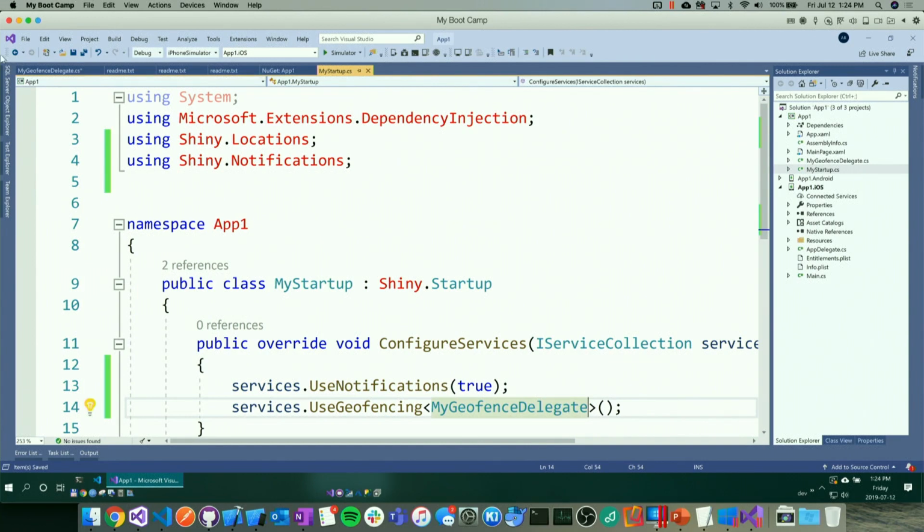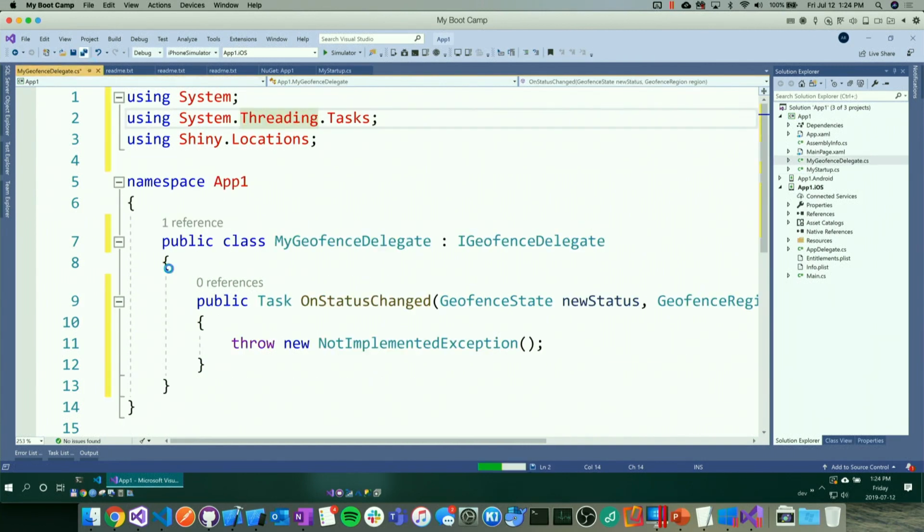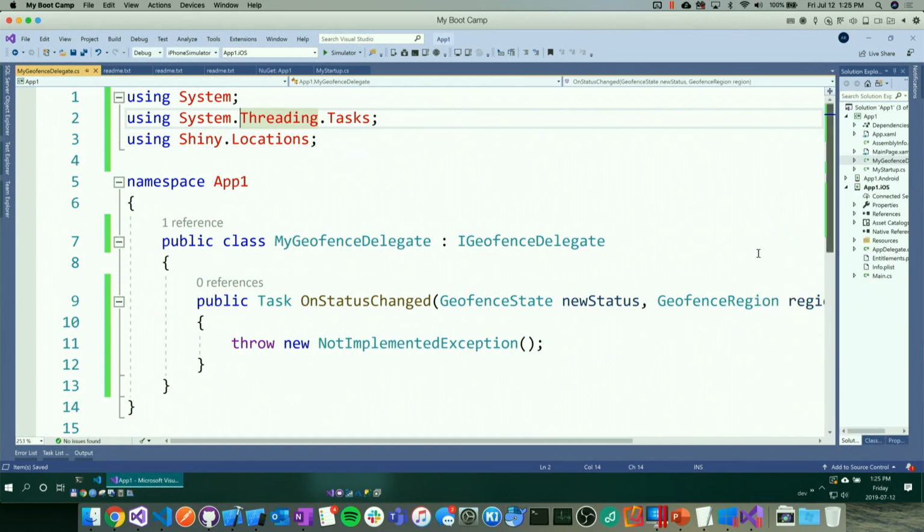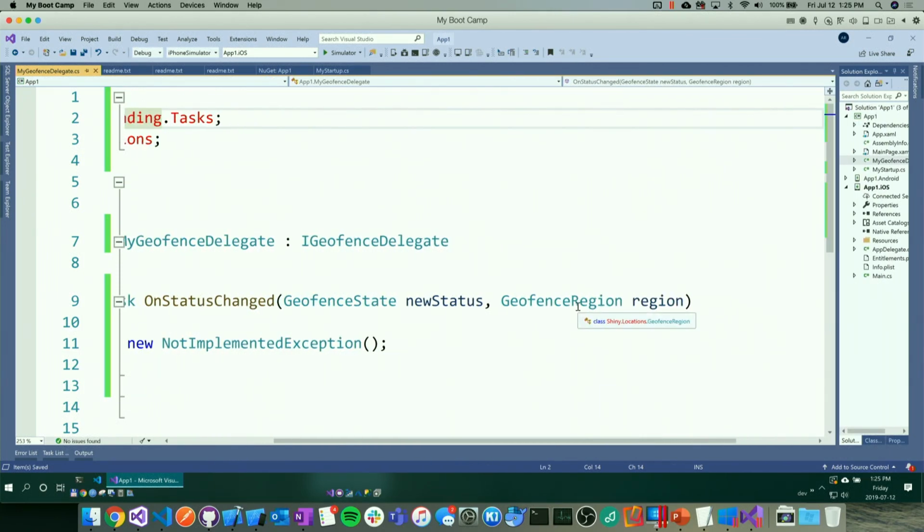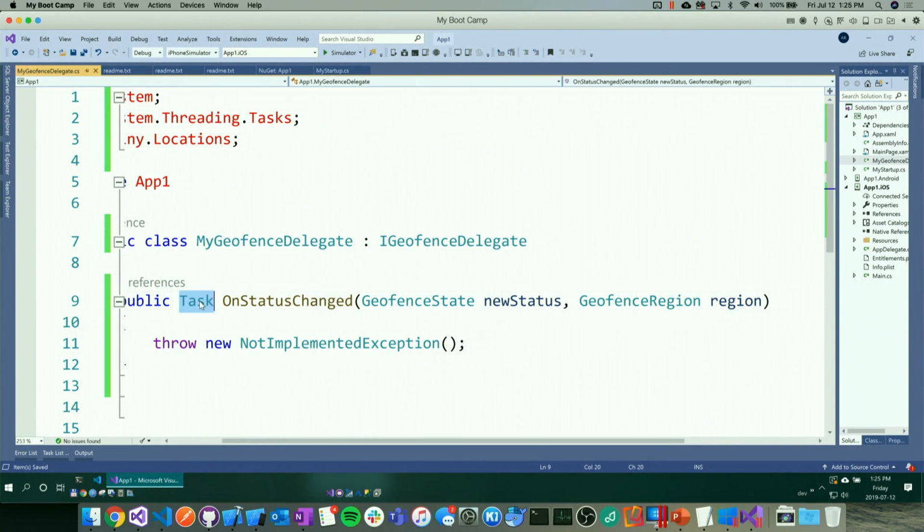Beautiful. So now, this should look fairly familiar. It's not your .NET events, but it is an interface that says when the geofence fires, you're going to get a state, and you're going to get a region. Let's see if we can see that. Font's too big. Anyhow, this is the region. It'll be your identifier, and you know the coordinates are firing. I'll show you that in a second. And it's async, which is, again, a bit unique for a background task in the world that we work in. But this will execute.